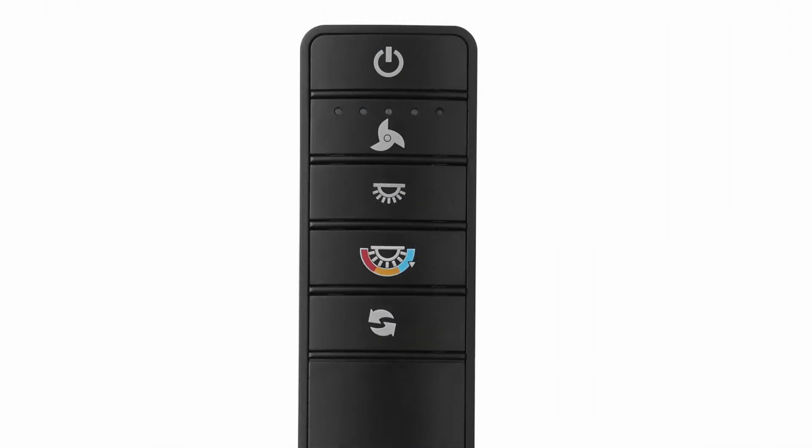This fan features a full-featured remote control. Press the power button to turn the fan and light off. Press the power button again to turn the fan and light back on to its last settings. Press and hold this button for 5 seconds to activate the walk-away time delay. The light will dim briefly 50% to let you know this feature is activated, and then the fan and light will turn off in about a minute.